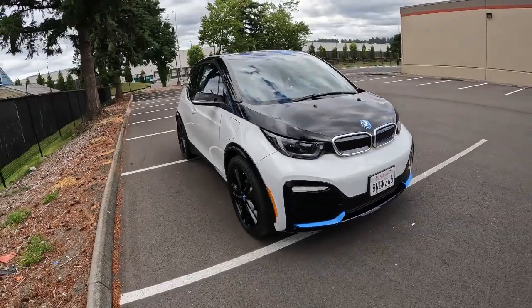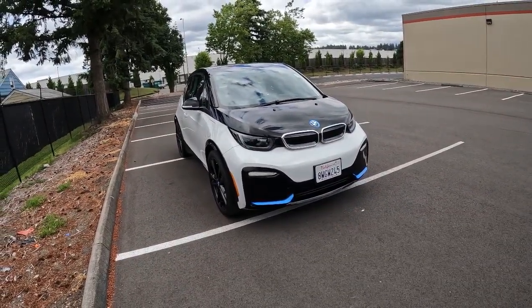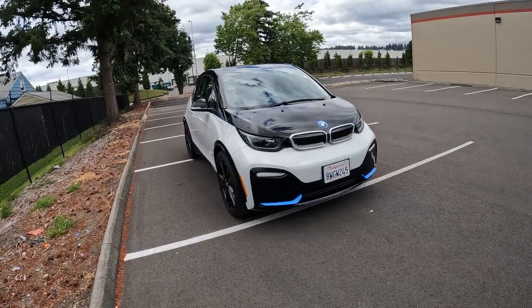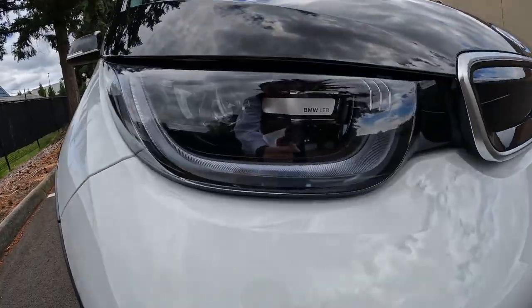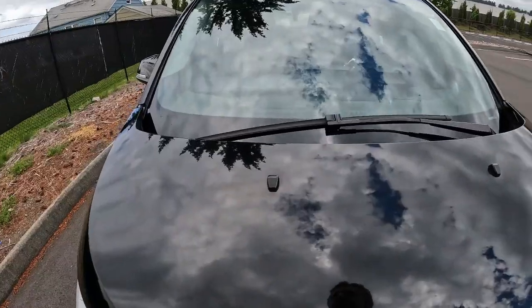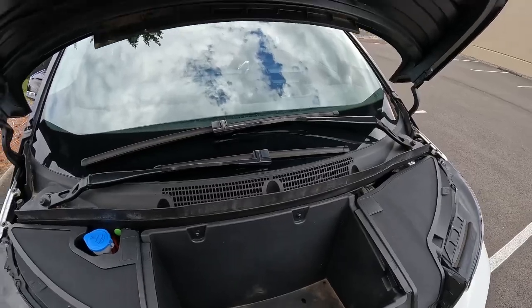Really cool styling on the front end — it was ahead of its time. This is a car that was definitely ahead of its time. As far as styling goes, it does not look dated or obsolete by any means. People would probably think it's a 2023 or 2024 vehicle just by looking at it. For 2021, BMW made the adaptive LED lights standard up front.